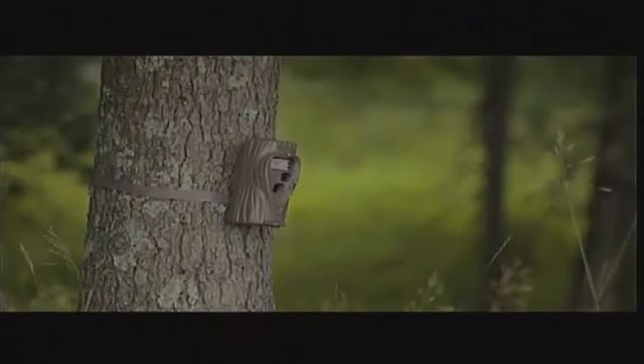When it's a target buck, you'll get some pictures at night, some in the morning at a particular time. Several years ago a buck always hit the licking branch in the morning, which told me he was bedded fairly close because we were always getting him at 4 or 5 AM. As the season progressed it became earlier and earlier — he sensed a little pressure. You know exactly where that deer was and where he was entering the woods. It was up to me to figure out where he was bedding, and that's where we hung the tree stand and killed him.